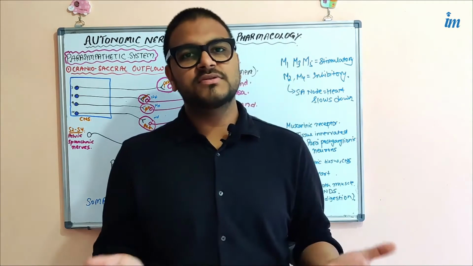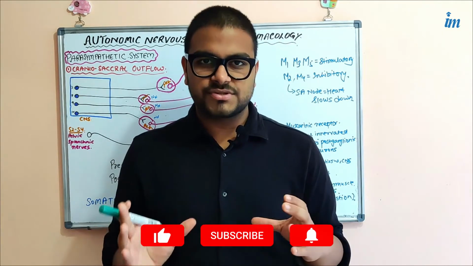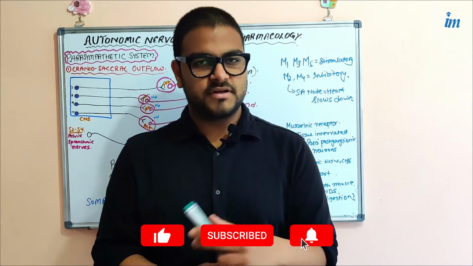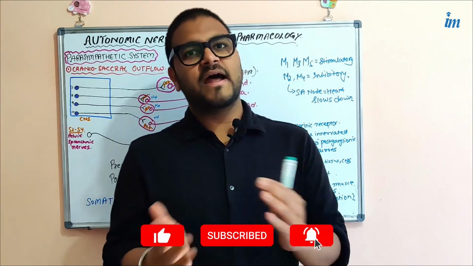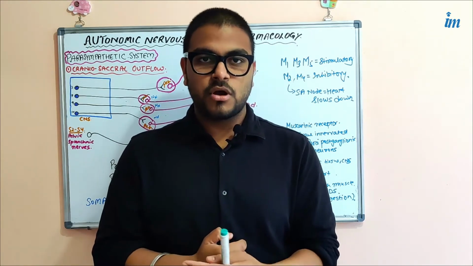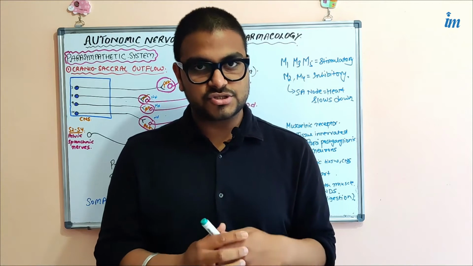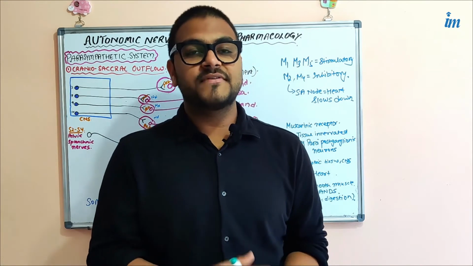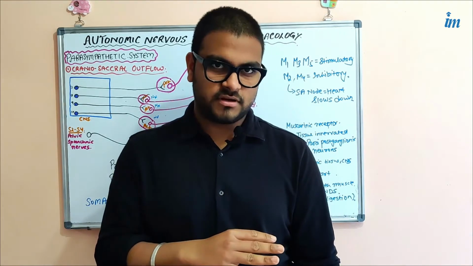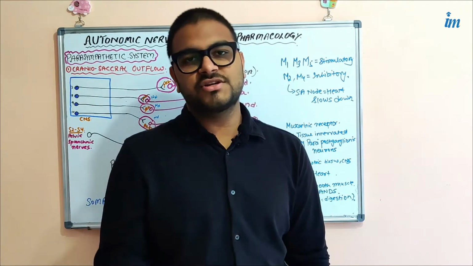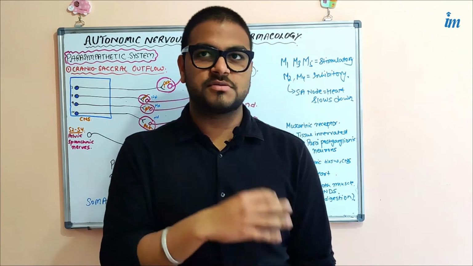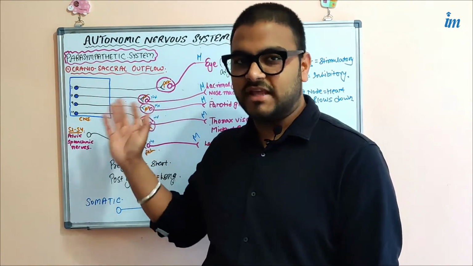Okay, so autonomic nervous system, we know it is autonomous, yes, and it has two branches, that is parasympathetic and the sympathetic. Both parasympathetic and the sympathetic, they have antagonist function, or they have the opposite functions. Okay, so first we'll look about the anatomy of the parasympathetic nervous system, because the future lectures will be on the drugs affecting the parasympathetic nervous system. So we'll look after the details of it.